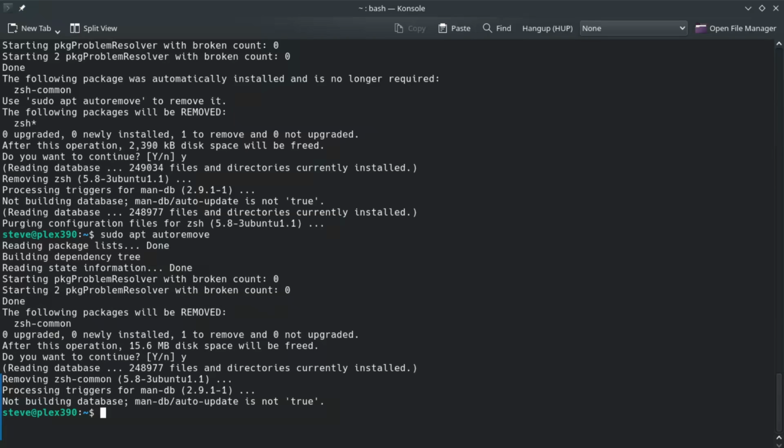This book will teach you how to do that. It teaches you everything about apt, DNF for all you Fedora users out there. It teaches you about dpkg and how to use that.